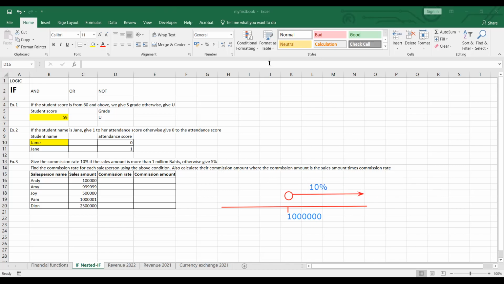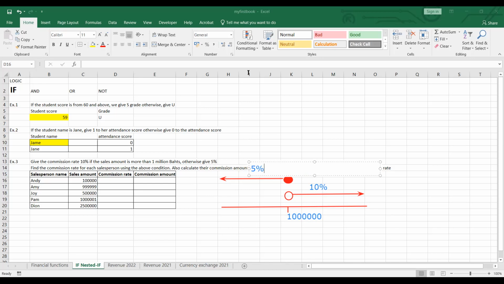Otherwise, we give 5%. Otherwise here means from 1 million and lower, we give 5% instead.